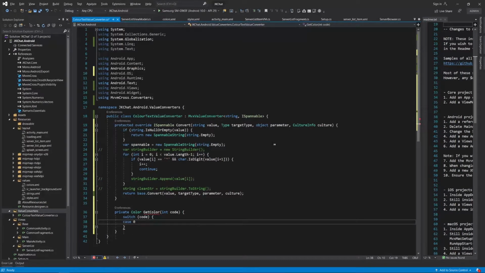Case 0. Return new color. Red, green, blue. Let it be 0. Color code 0 is black, so it's just zeros.